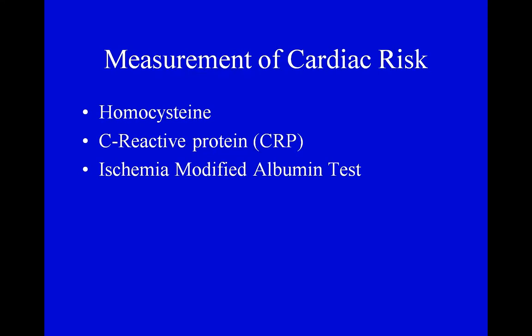Well, there are a lot of people who believe that cardiac disease starts as kind of an inflammatory disease in the blood vessels. So increased CRP levels could be due to inflammation or infection, and we have it here in the cardiac lecture because of the inflammation piece. If you look at your levels on page 4, a normal CRP is less than 1, and if you have a level less than 1, you're at low risk of cardiovascular disease, and if we are screening for infection, you have a low risk of infection.